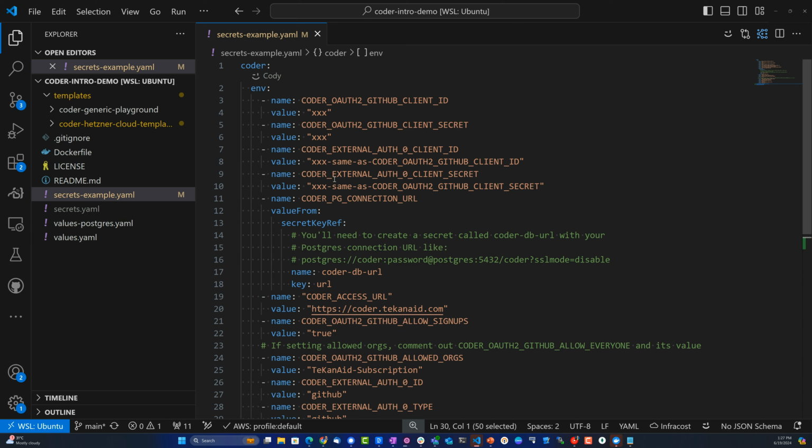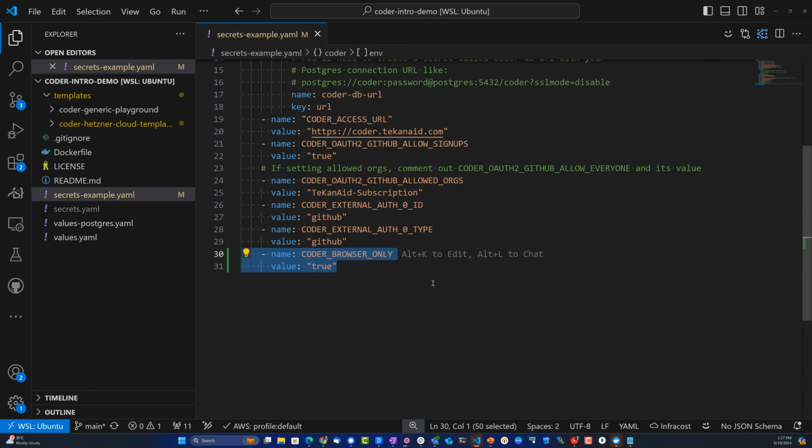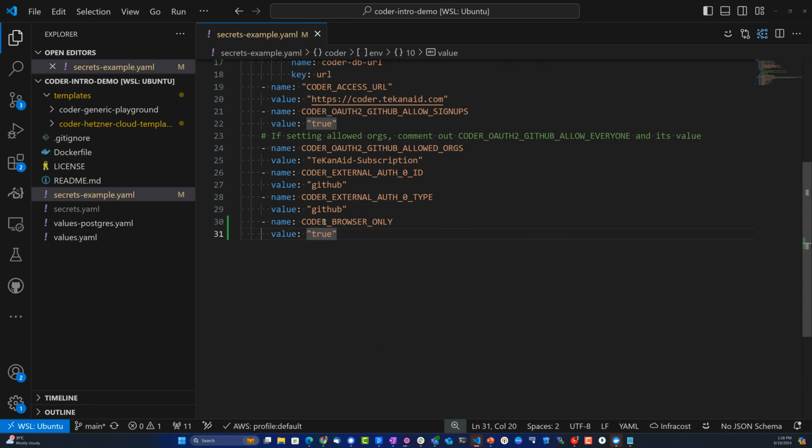The reason is I have some secrets in here that I don't want to share, and the secrets.yaml is not getting pushed to GitHub. So you can see some of those, like the GitHub OAuth 2 tokens and stuff like that. But really at the very bottom, CODER_BROWSER_ONLY, this is what you want to add, and the value is true. And then upgrade your Helm chart and you're good to go.